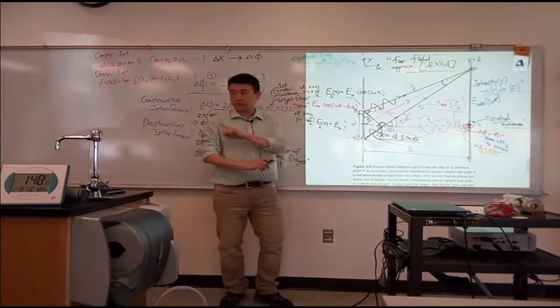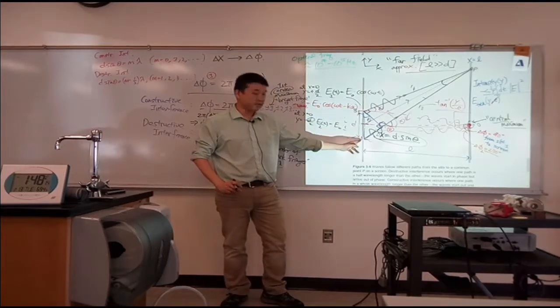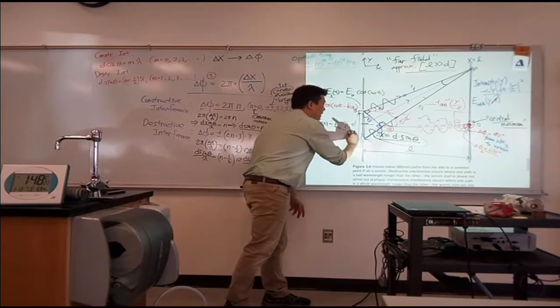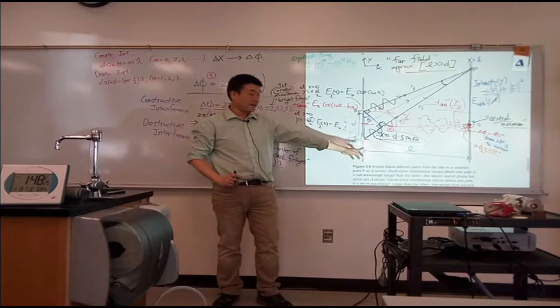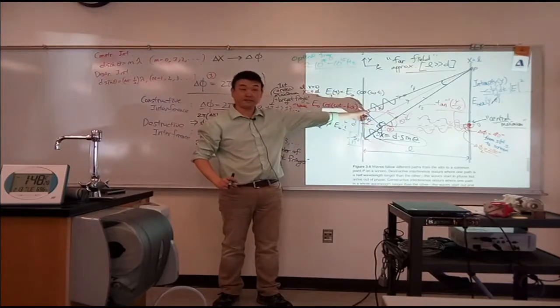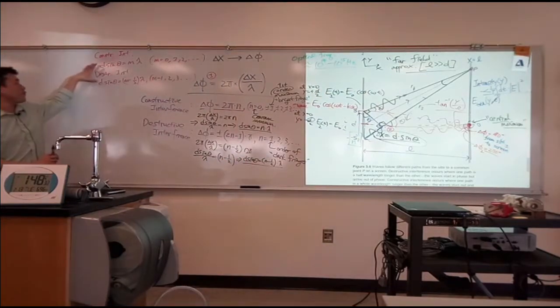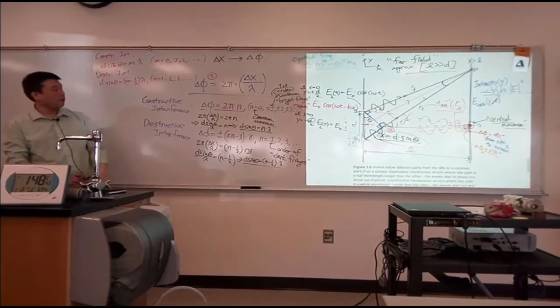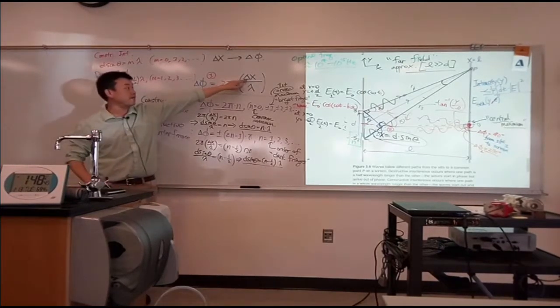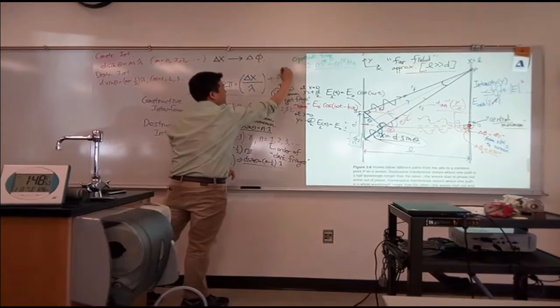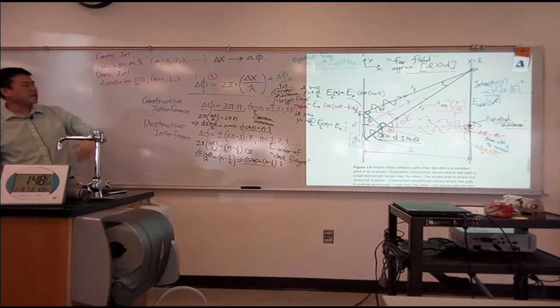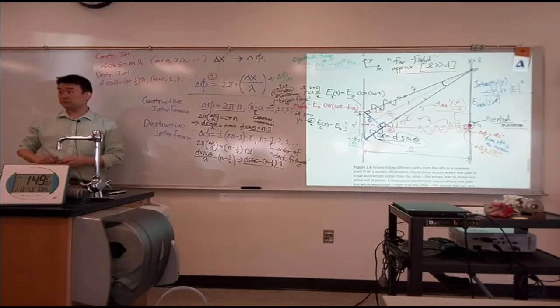So we started out with the assumption that these two are in phase originally, right? What would happen if we made them out of phase? What would happen if we place a little glass plate here with some index of refraction, so that light coming out over here has different phase than this? If all you know is this formula, then you are stuck. You have to do everything from scratch. But if you know these steps, then what you can do is you can start by modifying the phase relationship. You can say, alright, there's this phase difference that came from the path length difference, but maybe there's plus additional phase difference that's just added in for a different reason. And you can do the rest of the derivation. And once you cast everything in terms of phase, it's actually pretty simple derivation. So I want you to see that.